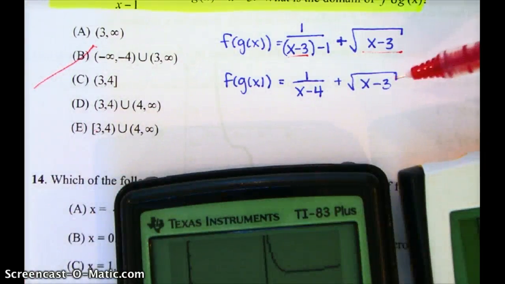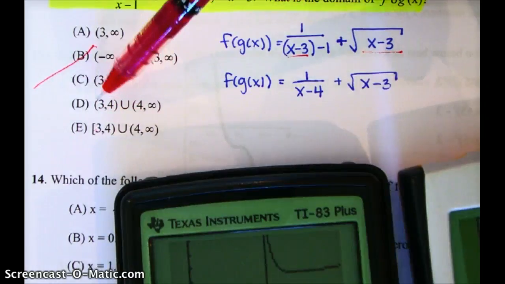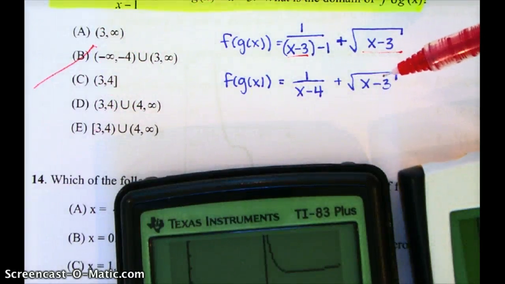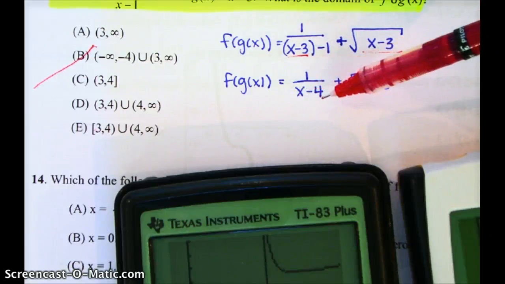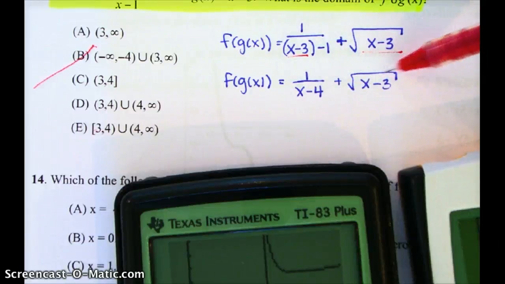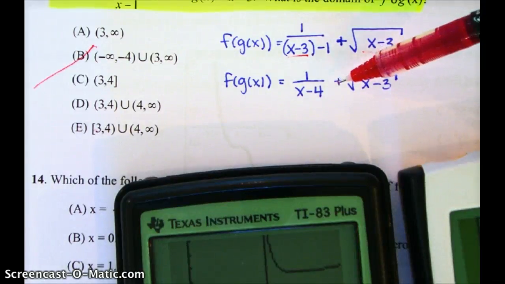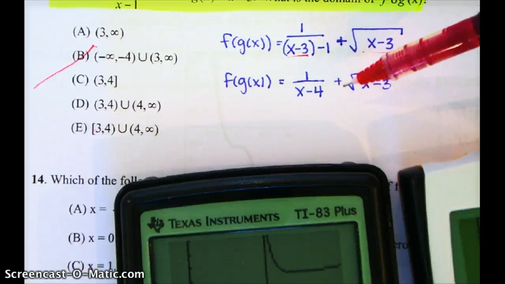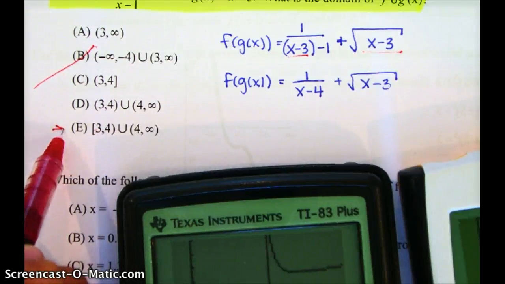Looking at my equation instead of the graph, the way that I know whether I should have a closed bracket or an open bracket is based on whether or not I'm allowed to plug in 3. So let's try it. If I plug in 3 on the bottom here, I get 3 minus 4 is -1, and 1 over -1 is -1, plus, if I plug in 3 right here, 3 minus 3 is 0. And I'm allowed to take the square root of 0. That just equals 0. So from what I can tell, there's no problem with 3. In fact, I'm allowed to plug in 3 to this function. So it should be in the domain, which means this is most likely the answer, because 3 should be included.